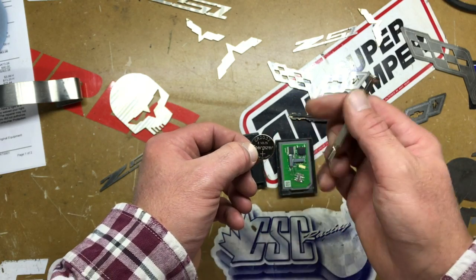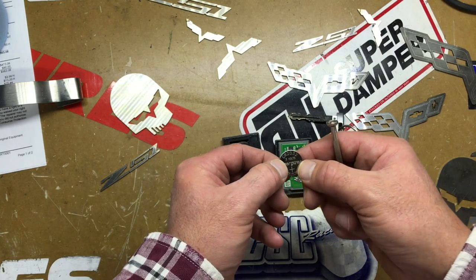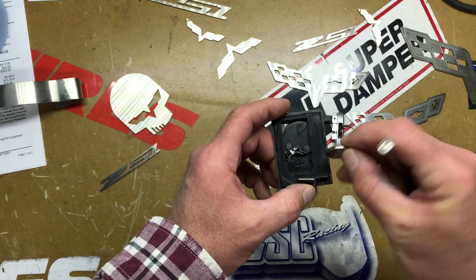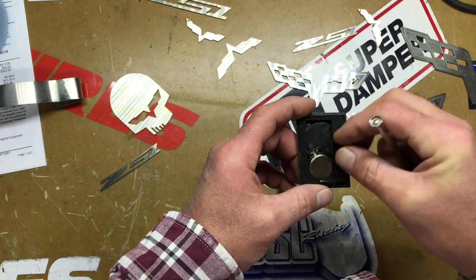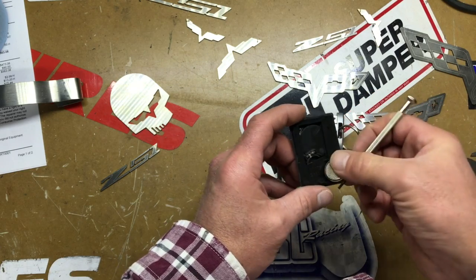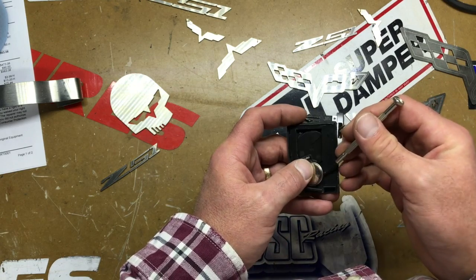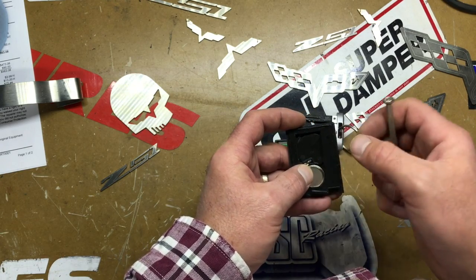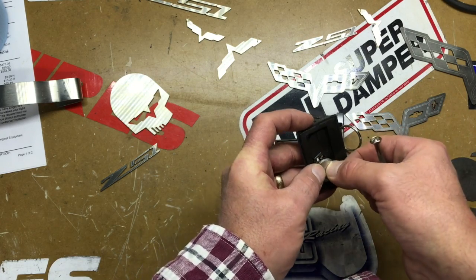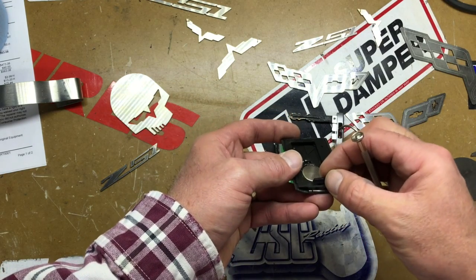What you're going to do is take the new battery, which I don't need to because this battery isn't bad. So you're going to take this, and the positive side is going to go on the positive side in here. Then you're going to slide the battery in so it's against the metal part first. That's it. And then you're going to make sure this is in line.